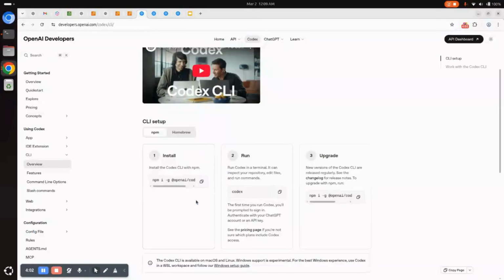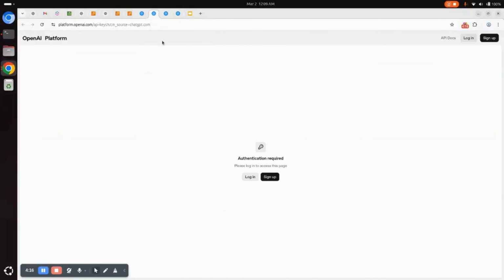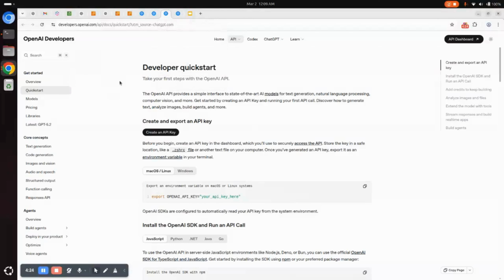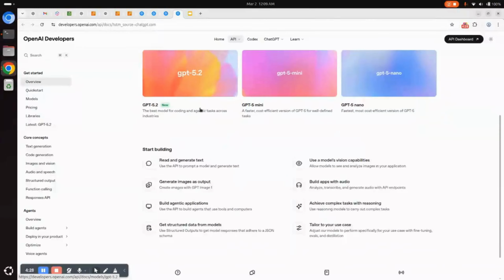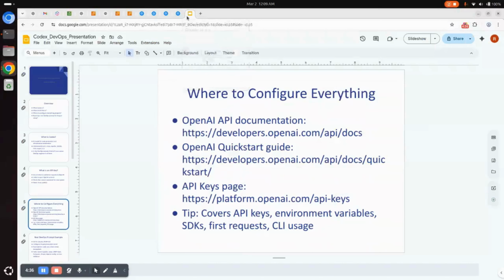This is the command to install Codex CLI, and to run Codex you can just type codex in the terminal, and this is the command to upgrade. They have given a video; you can check it. This is the documentation regarding the developer quick start, which is for developers. And this is the API platform, which you can check as well if you need.